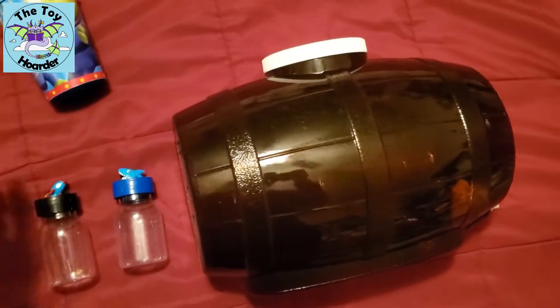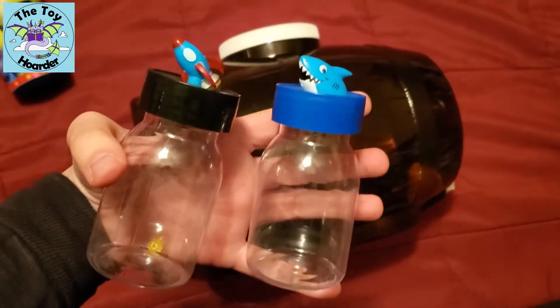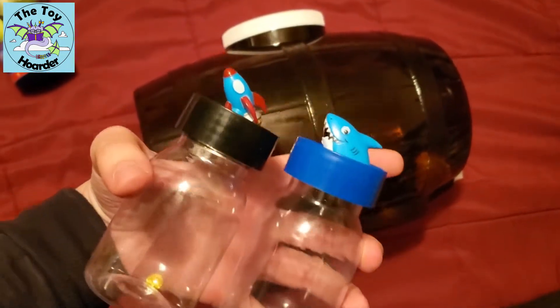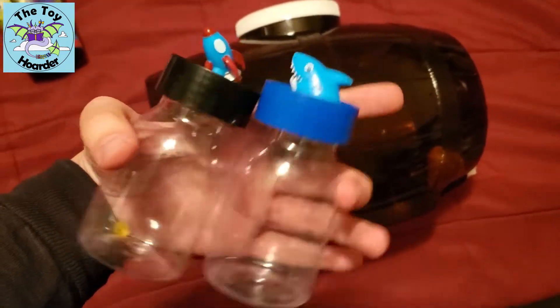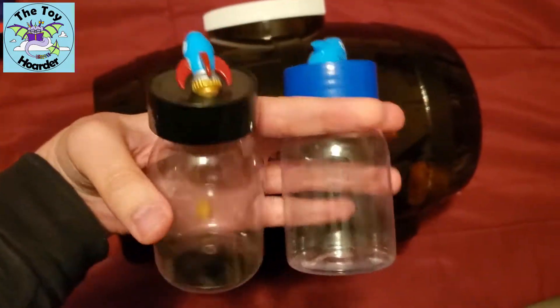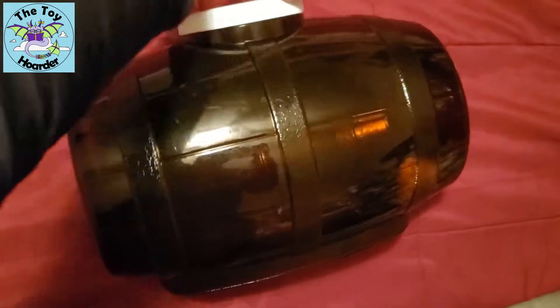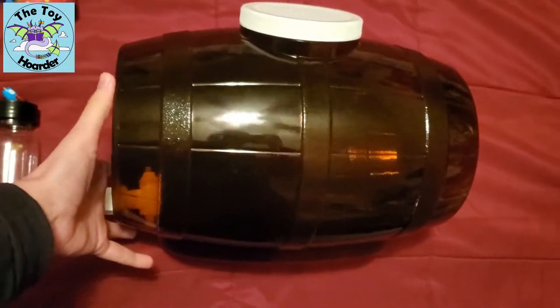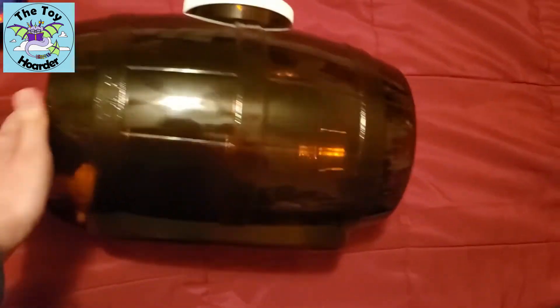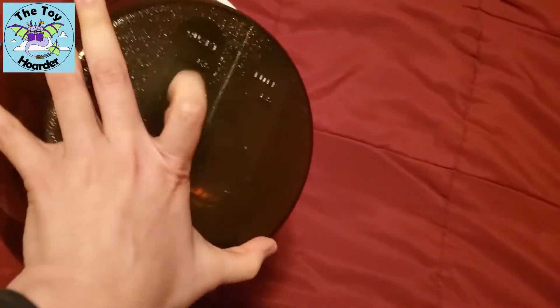I got these little sprinkle containers — I was going to make one into a Pizza Planet Rocket and one into a shark with a little cowboy hat from Toy Story, so mods to be. I figured I'd show you them anyway. I was going to put one with toothpicks and one with Q-tips for cleaning different toys. And then this is a barrel that I keep some of my Woody toys in — it looks like one of those Western barrels, so I thought it was fun. It's not actually Toy Story, but it is sort of part of my Toy Story collection.